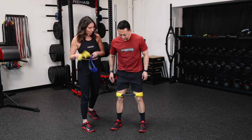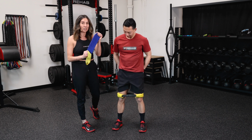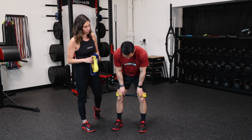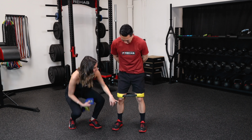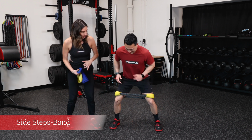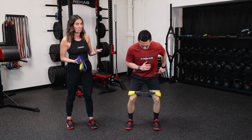So for the remainder of our standing exercises, unless we're not moving, we're going to want to stick with something, like we said, that has a little bit more give to it. So let's go ahead and think about some side steps, for example. So from there, yep, let's go all the way. And you're going to notice that's probably a little bit of an easy challenge.